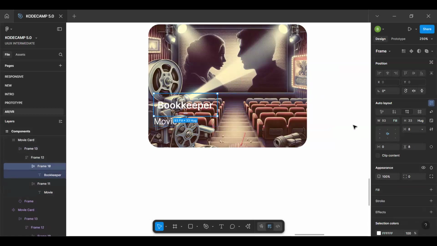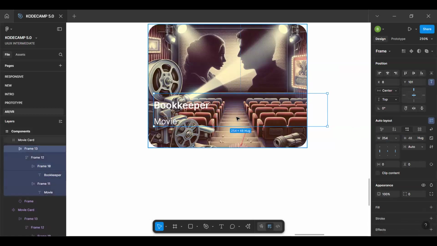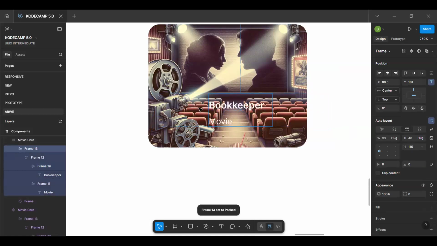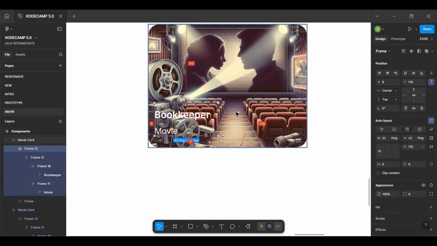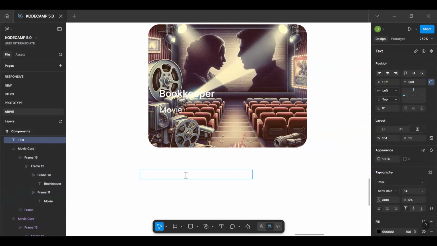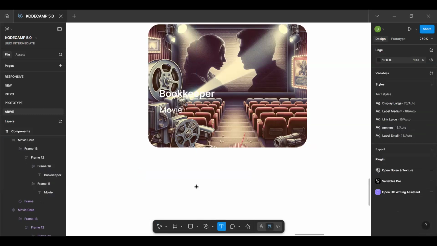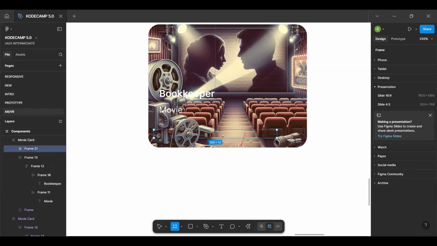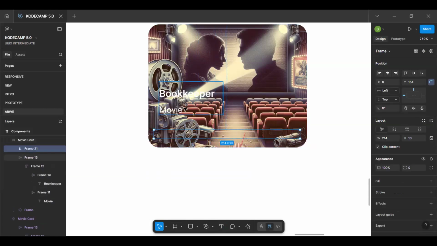Why are we having this space here? Okay, this was center aligned. So I'm just going to use hug because I don't want any extra room. So this 8, 16, 16. Okay, so I'm going to take this up. Then I'm going to introduce a progress bar here. Why am I always bringing in text here? So I'm going to introduce a progress bar here. Let me do it inside here because I want to maintain consistency. So I'm just going to put it here.